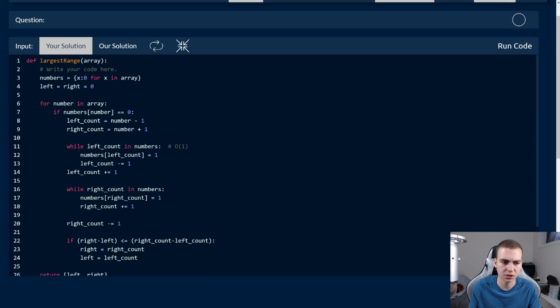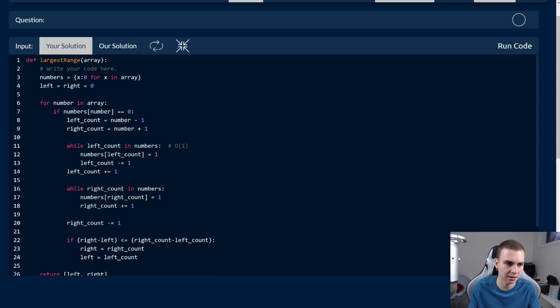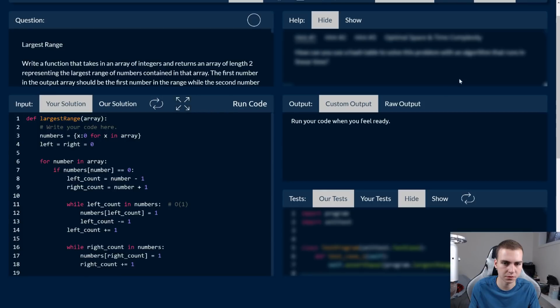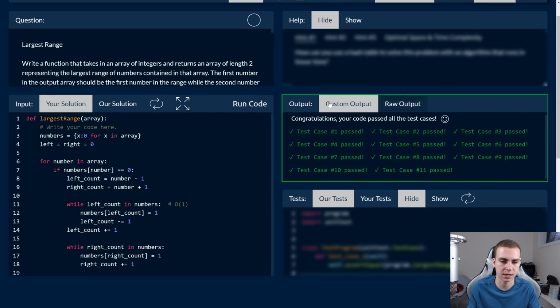And yeah, I'm fairly certain that that's all that needs to be done. I'll check to make sure. And yeah, I'm going to go ahead and say that that's okay. So let's actually run this code. So how do I get this out of full screen mode? Okay, so run code, give it a second, and we can see that we pass all of these test cases.